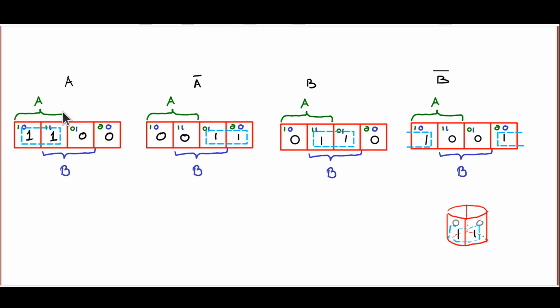What about A bar? Well, there the ones will be sitting on the boxes which do not belong to A, that is, these two boxes, and zeros here. And once again you will notice that they form a rectangular block of two elements. What about B? Well, 1, 1, block of two elements again. Well, B bar, that's where we again get two ones, but they are apparently not next to each other, so that they don't form a contiguous block.